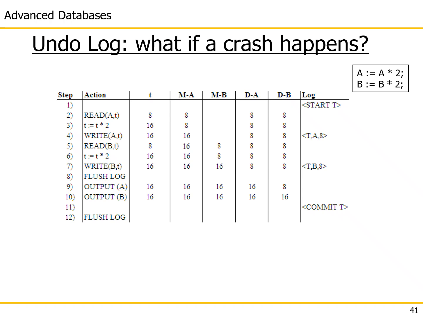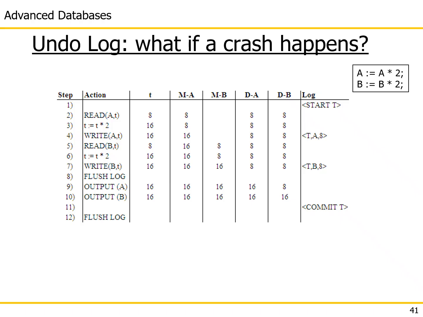So that's a disaster, because that means now we are in an inconsistent state. We don't know what was going on. So what we're going to do is write back 8 in A and 8 in B. There is already 8 in A and 8 in B, so the effect of writing 8 in A and 8 in B is redundant, but we have to do it because we don't know what was going on. We have to take the old values 8 and 8 and put them back on the disk in A and in B.